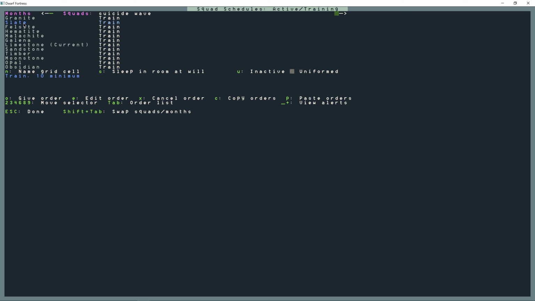But if I go down to Slate now, which is the next month, they're going to sleep in the room at will. So I want to press C to copy that, and then down and P to paste this on all of the months. Oh, we're currently in limestone. Okay, so then Shift plus, and then this one as well. So I changed the sleeping to sleep in barracks at need, and copy that, and then paste it on all the rest of them. I usually go through the list twice, because I just pressed down and P. So, sleep in room at will.